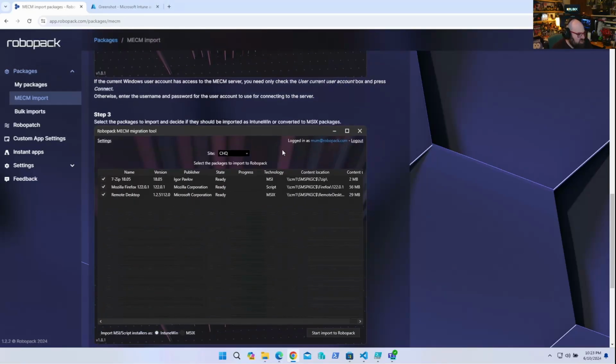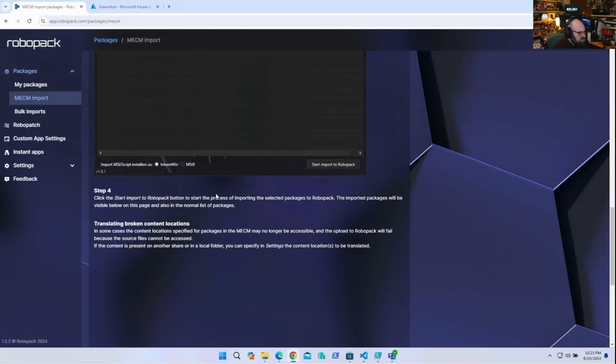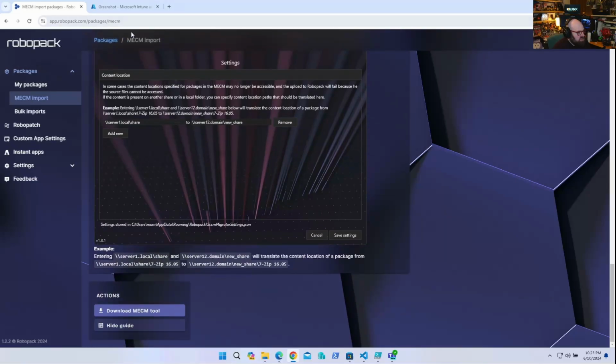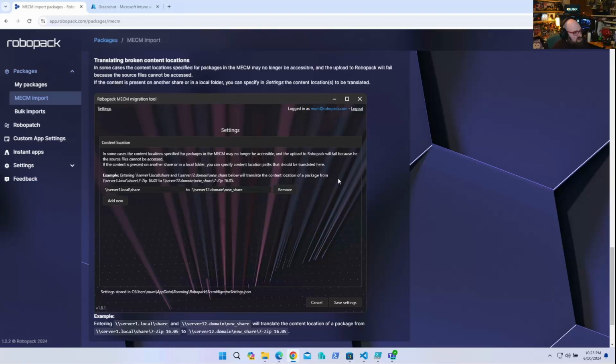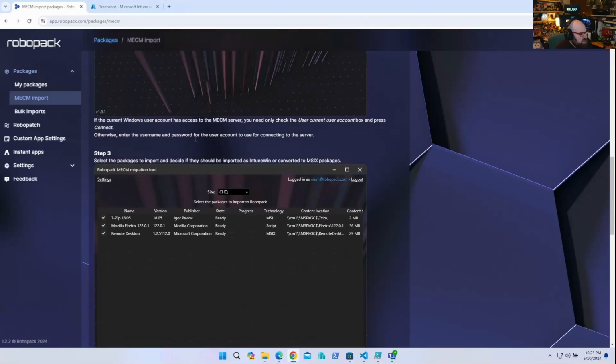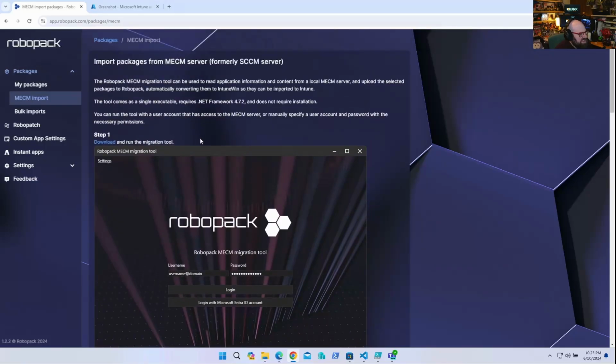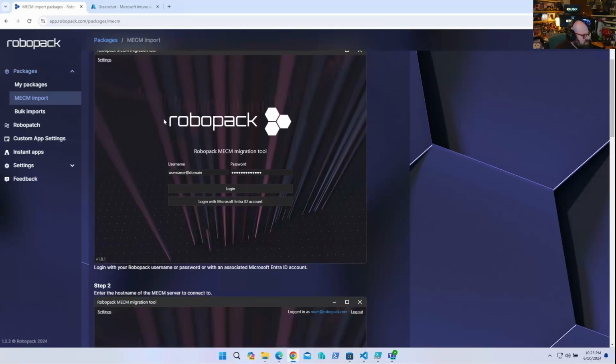You have the right credentials, you sign in, and it will grab all your packages from a specific site server and allow you to import them through to your Robopack hub, so that you can deploy those with Intune. I think that's incredible, because this is a request I get all the time, and it's not necessarily an easy thing to do. So this is going to be good. I can't wait to try that.